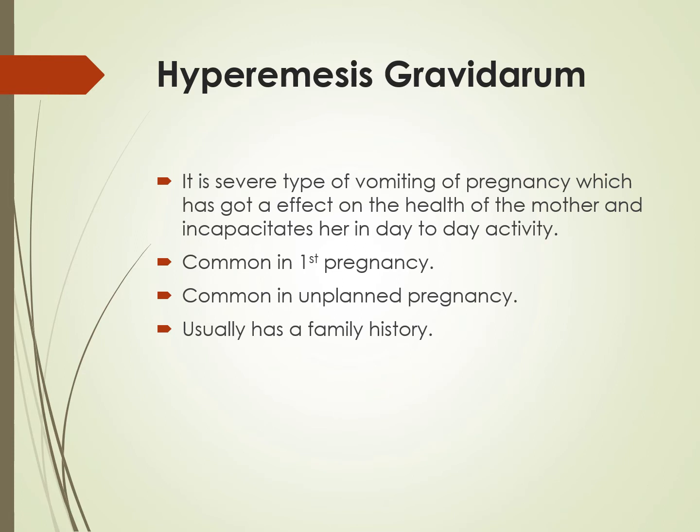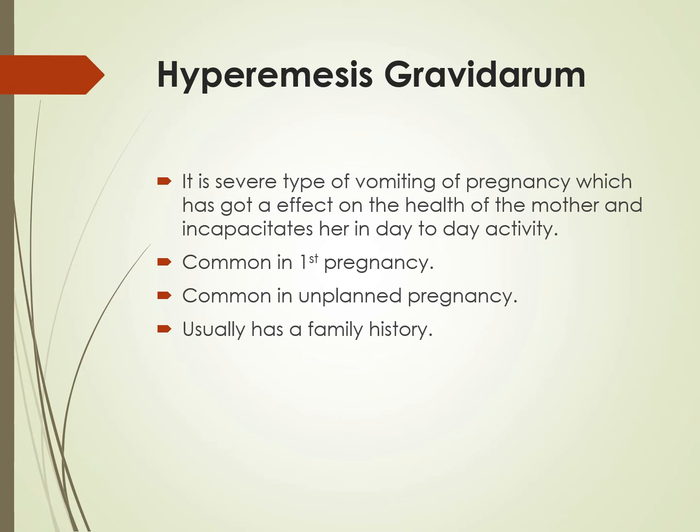First and very common complication during pregnancy is hyperemesis gravidarum. Now, the simple meaning of this word is excessive nausea or severe nausea and vomiting during pregnancy. It's quite common. Many mothers have nausea, vomiting during pregnancy, especially the first trimester, the first 3 months of pregnancy. But in some cases, this nausea and vomiting can be very severe and it can affect the health of the mother to such an extent that it becomes difficult for her to carry out her day-to-day activities. So here we are talking about a very severe form of nausea and vomiting, which will create health issues.